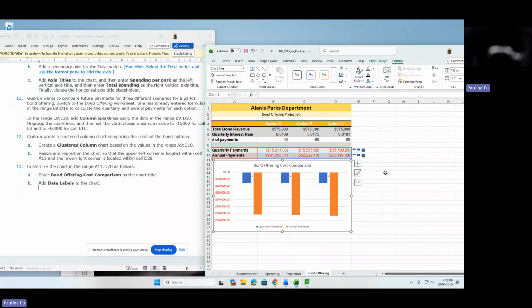Click the chart. Now select chart element, then click data label. Now you added data labels. That's it. Before, if you don't have data labels, it is this. If you add data labels, it is this.